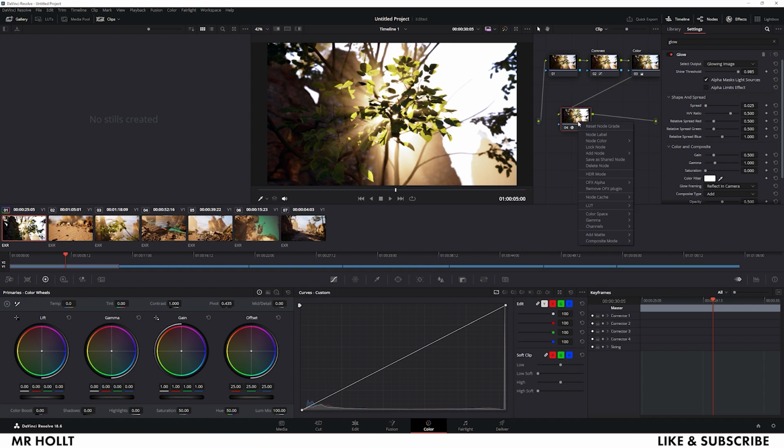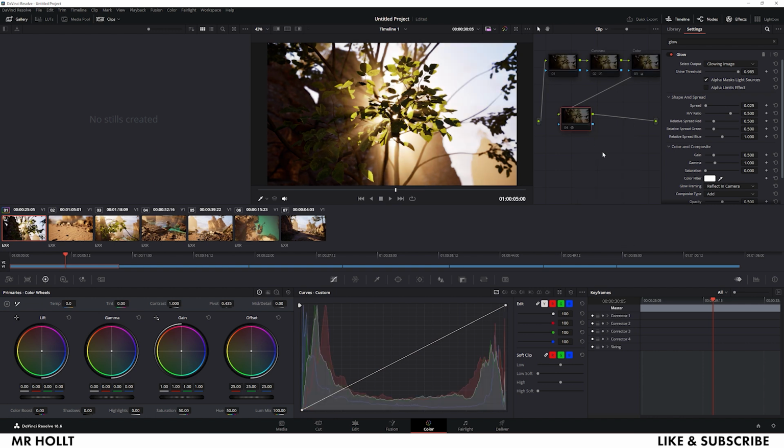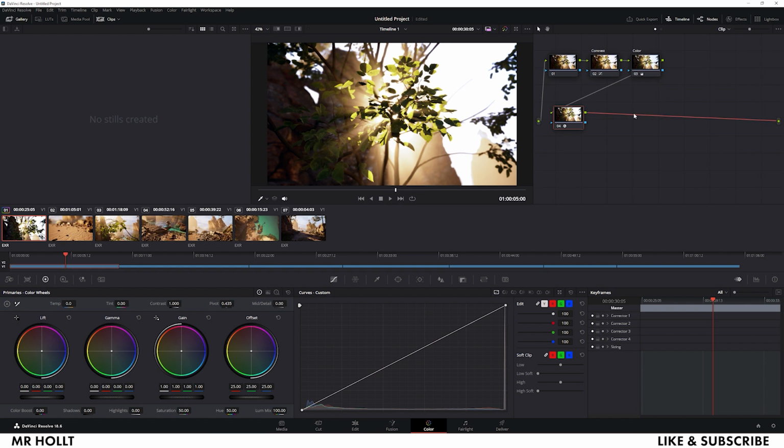And then you can also, I think, Control D to turn it off and then on. So this is what it was originally. This is the scene now. And then what I usually like to do at the very end is add one more node. This node will pretty much just fill in any areas that I feel like aren't looking totally right. You can go into each individual one and change it. So if you want it to be more orange, you can make it more orange.